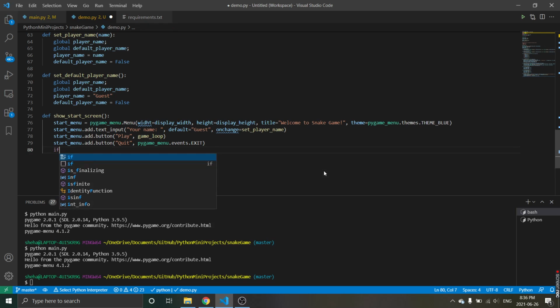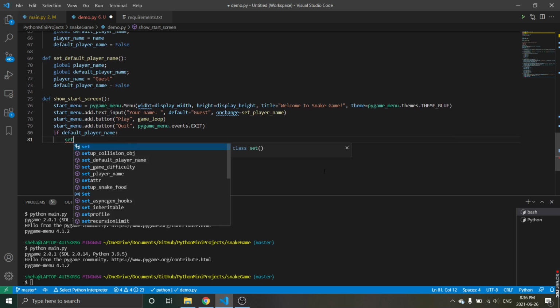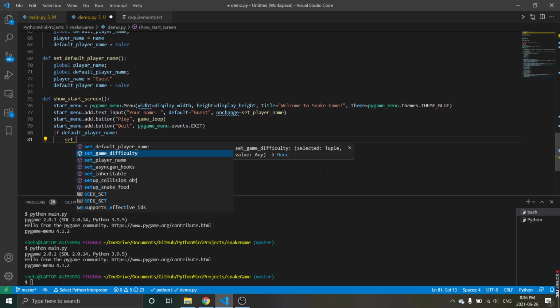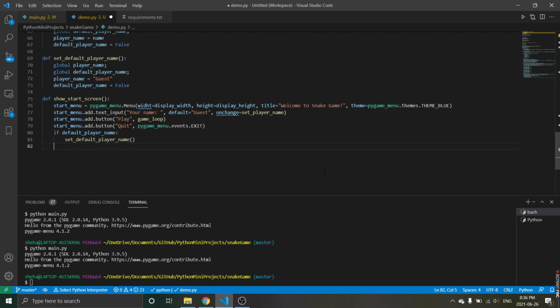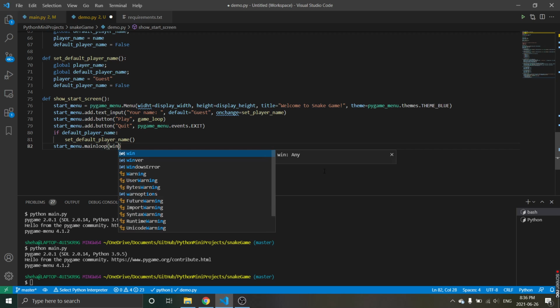And then we can say if default player name is true, then the user has not picked a name, and then we call set default player name. And then we can say start menu main loop win.